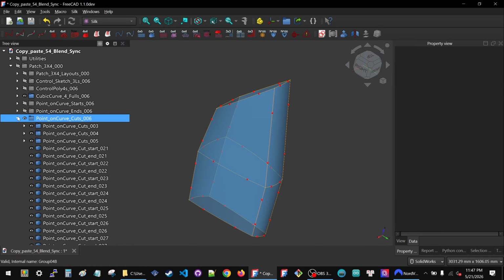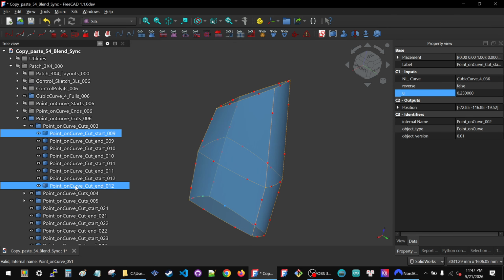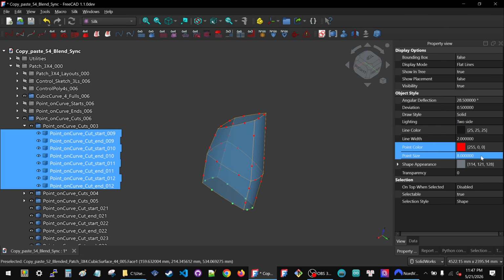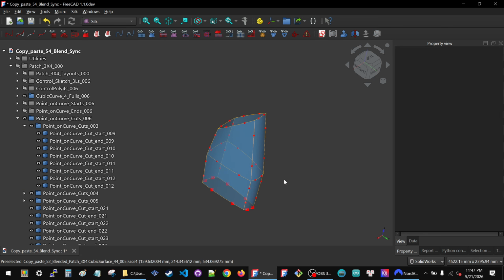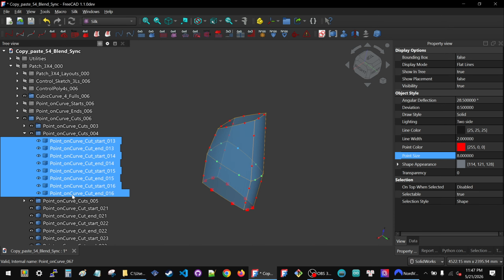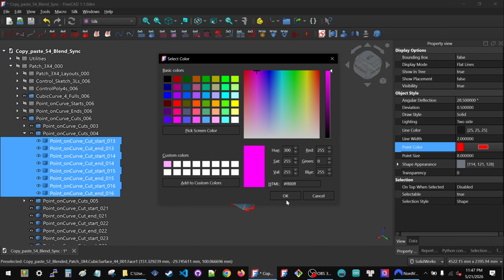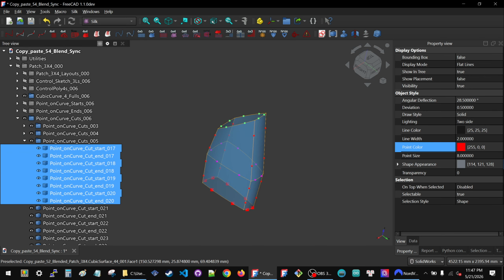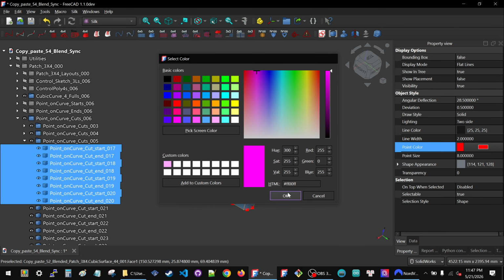Okay, let's start with the color coding. All the cutting points on the bottom layer, the bottom section, these are all going to be leaders. I'm going to make them bigger, point size 16, and I leave them red. Then, all the points in the middle section are followers. They stay at size 8. I'm going to make them magenta. All the cutting points in the top section, they are followers. They stay at size 8, and they are magenta.